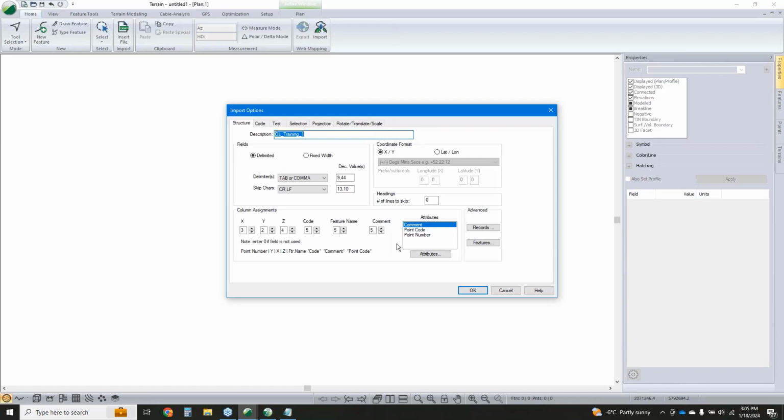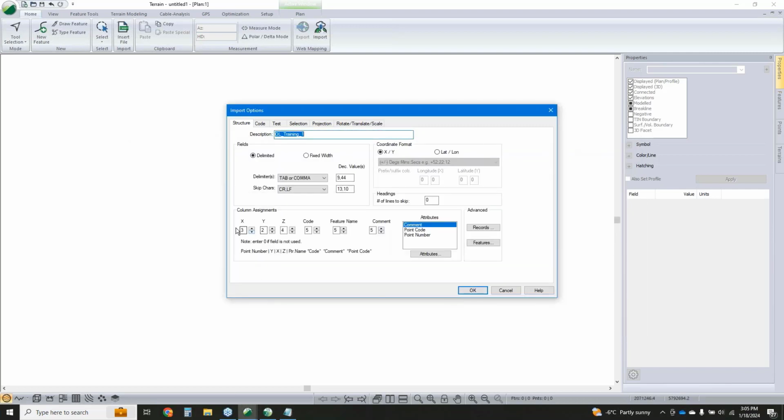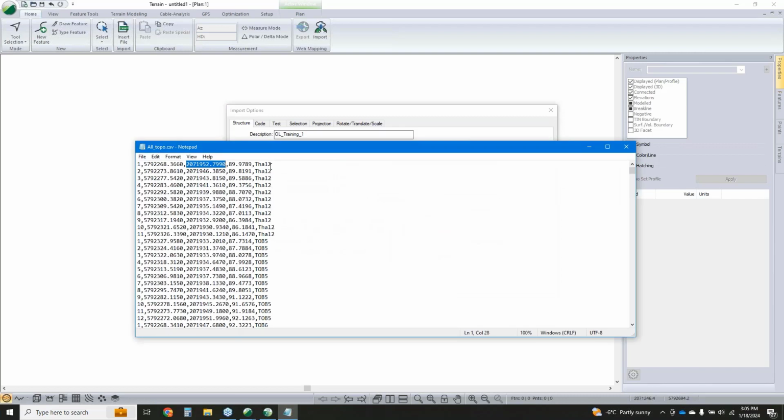So with this, on the structure tab, I have my northing, so my Y coordinate, set to be the second column. So this number here. I've got my easting to be the third, elevation, and the point code. And the point code is the fifth, and that's the important one. It makes it really easy for us to streamline the process and save having to connect the dots.